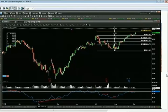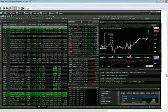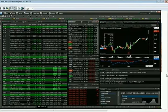Concord Technologies, that's up about $7. So I want to go back and take a look at gold. I want to go ahead and show you the chart of gold for us to take a look at. But let's first take a look at Concord Technologies out here. Gapping up this morning, volume behind the move out here, 432,000 shares.